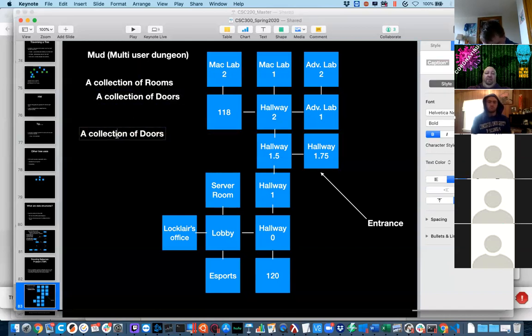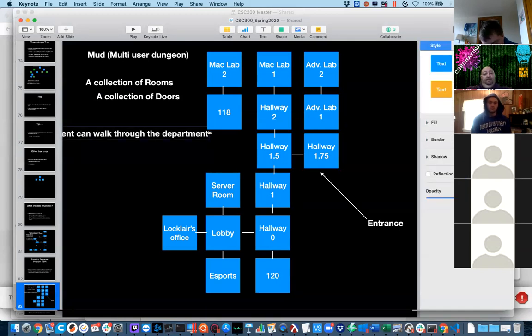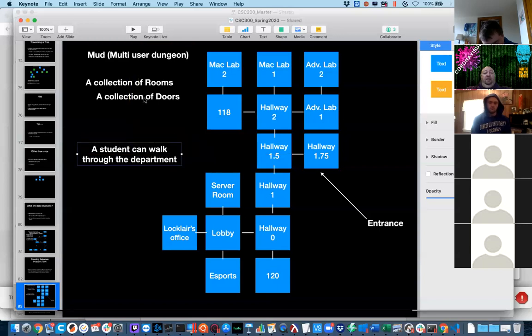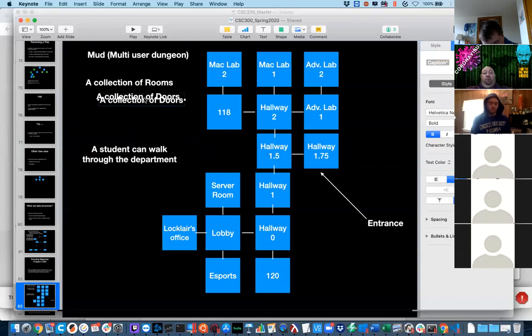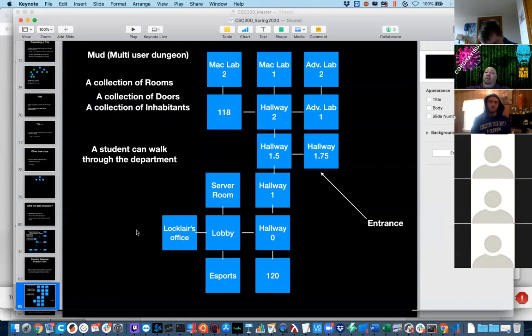We want a student to be able to walk through the department. That means that each room will also have a collection of inhabitants, right? Right now we're going to say all these rooms are empty.